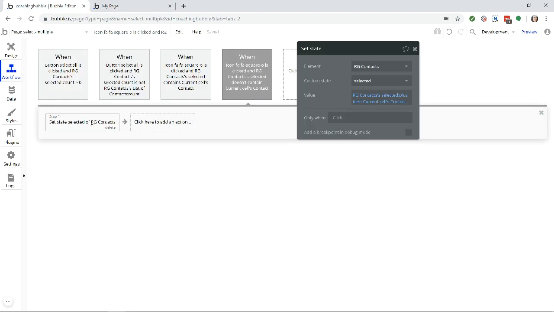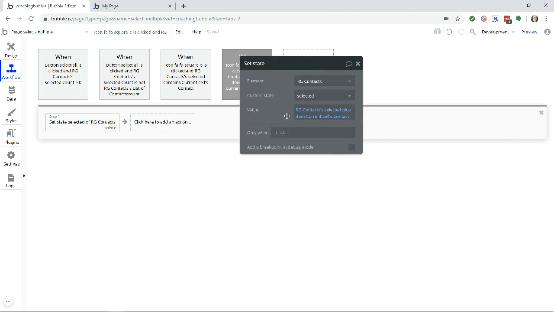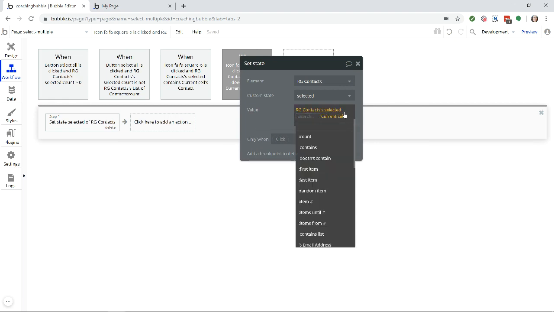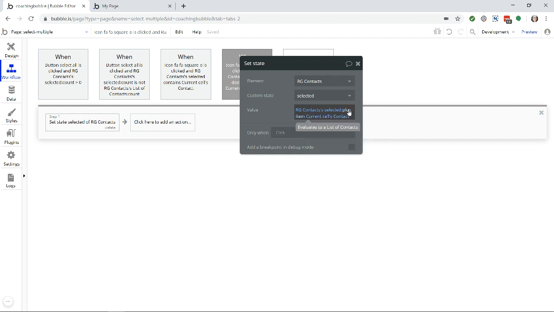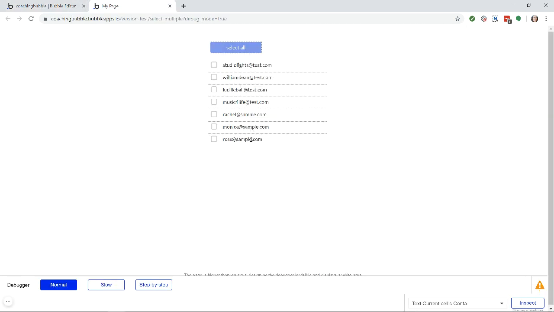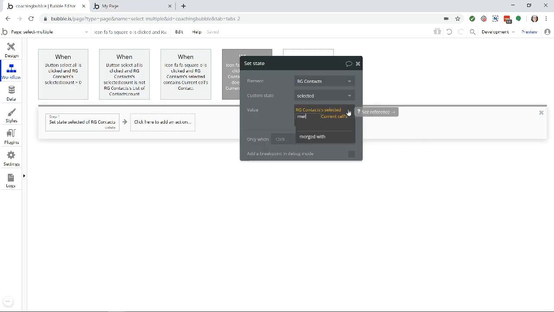Also keep in mind that when you are working with a list value, this has different list operations. So you can actually combine values if you wanted. Here with the icon, I'm using plus item and minus item, but you can also take a list of contacts maybe from one repeating group and merge them with a list of contacts from another repeating group if you want to combine them, as long as they're the same type, right? So in my example here, as long as both repeating groups were a list of contacts, you can merge, I'm going to change this to merge, with another list, right? The merge operation is taking one list and combining it with another list, whereas here we're taking one list and adding an individual item to that list or subtracting.